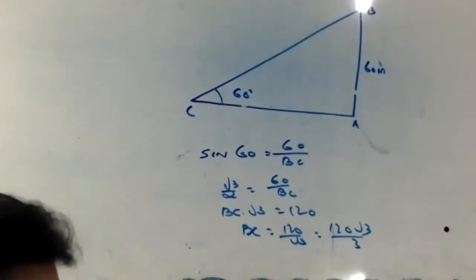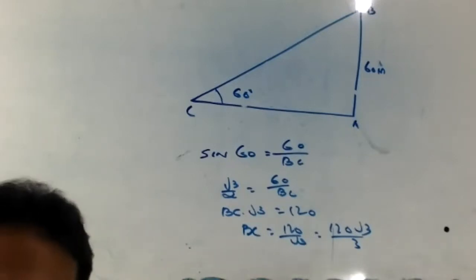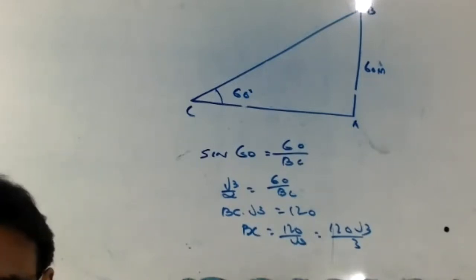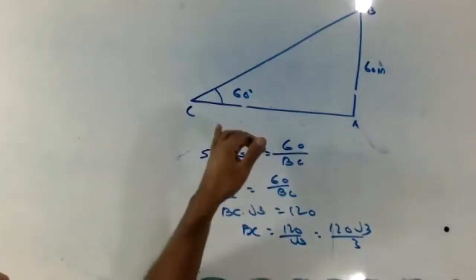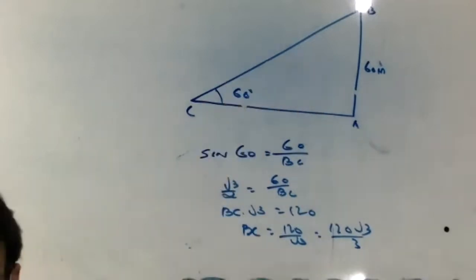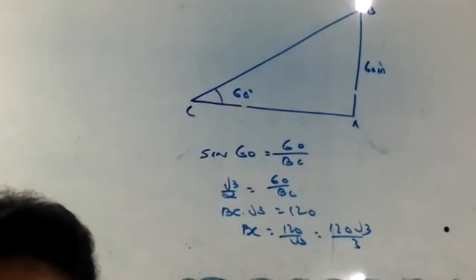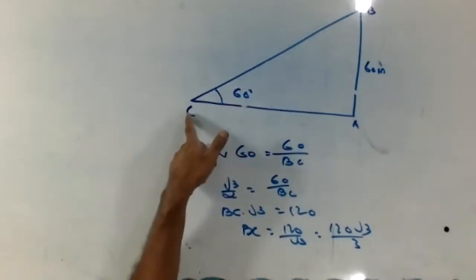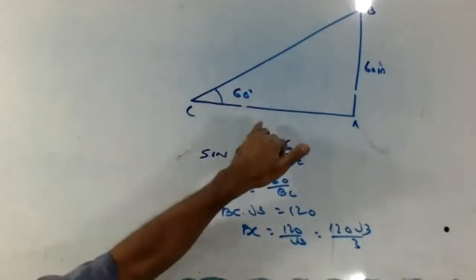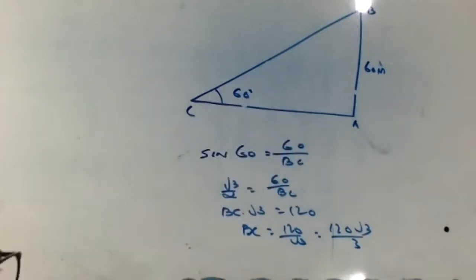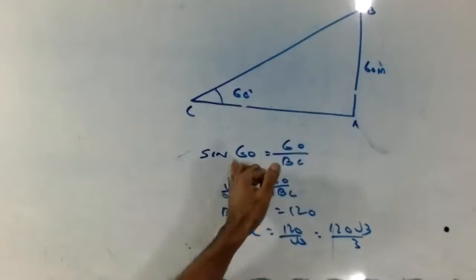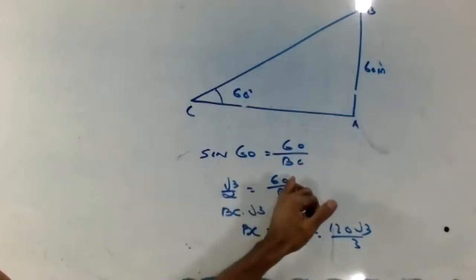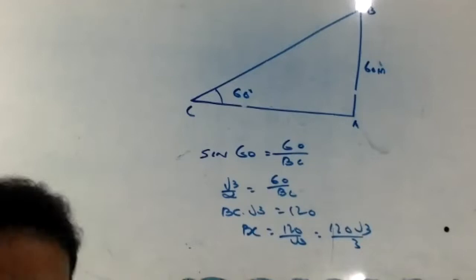Roshan, you had explained this one. Okay, look here. The kite is at a height of 60 meters. The string tied from B to C, that string is the thread for the kite. It is here, the end point. That makes an angle with the ground of 60 degrees. Then you have to find the length of the string. The length of the string is BC. Connecting the opposite side and hypotenuse, sine 60 equals 60 by BC, root 3 by 2 equals 60 by BC. So we got BC equal to 40 root 3.